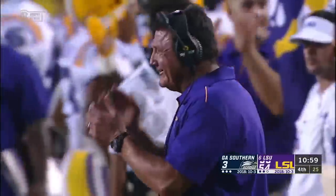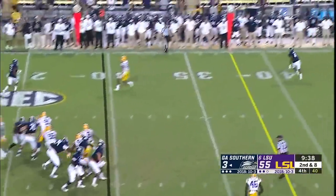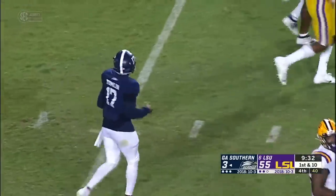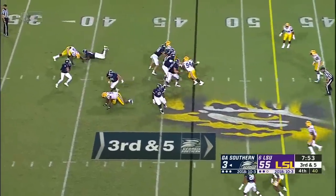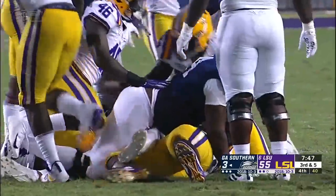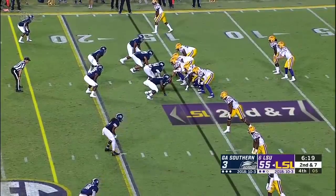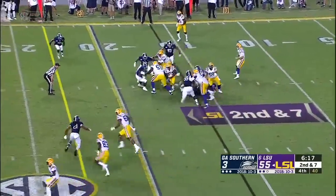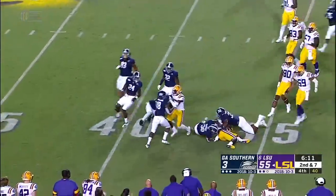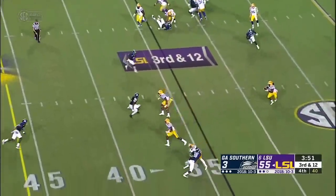Cade York, good from 48 yards. Dave Aranda saw in his visits with the Green Bay Packers and said, you know what, I want a room like that. And that's something that they were able to help out and do in that group and get into the college football playoff. Pressure comes from the edges here on 3rd down and finally gets there. Neil Farrell helps lead the charge and force the punt. Over at Texas A&M, and he had 3 touchdowns the other night on Thursday night. And then, like the honorable mentions, you know, we don't know much about Kelly Bryant, the transfer from Clemson over to Missouri. Let's see what happens this season with the expectations up a little bit.